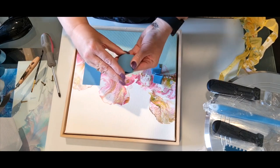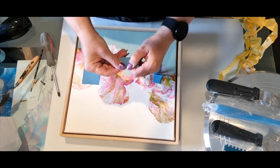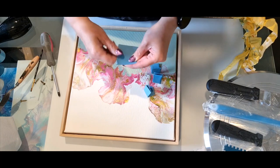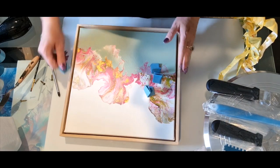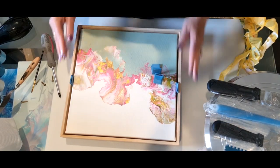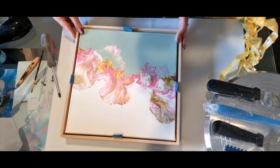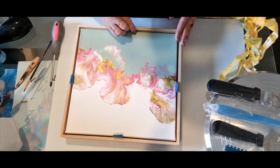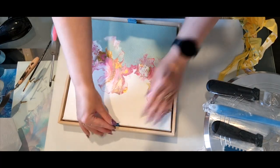So what I do is I just fold them in half. Just some scrap cardboard, fold it in half again, and then one more time. So I do that with all four pieces. So fold in half, half again, and then one more time. And all I'm going to do is sit these in each of the sides. So I've got even gaps. Put that one in there, and then this one down here. Lift that one up a touch. Let me move that over. Okay, so to me that looks all right. I'm just going to push them down just a bit.